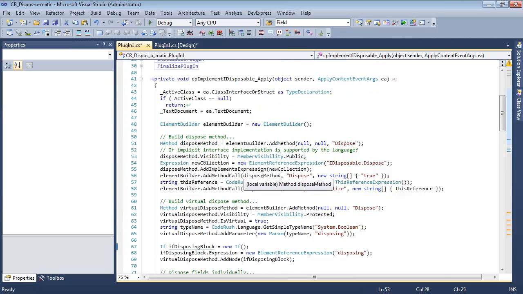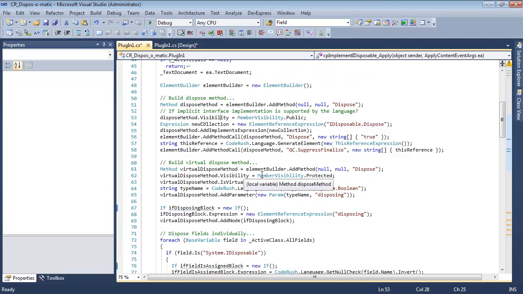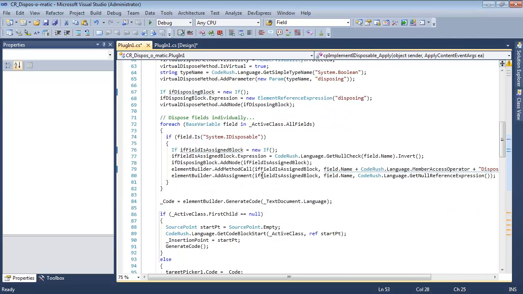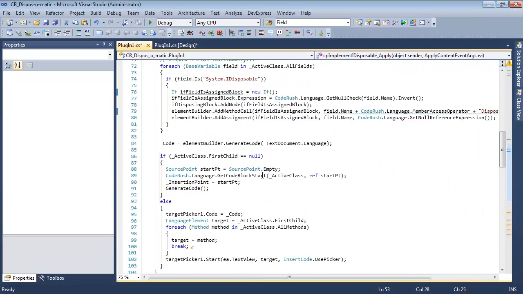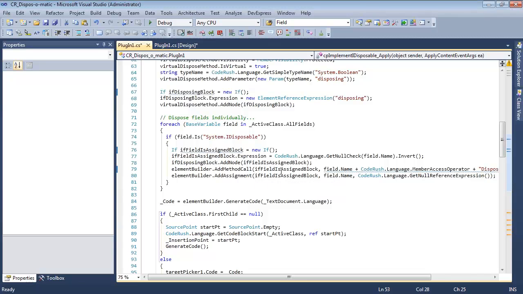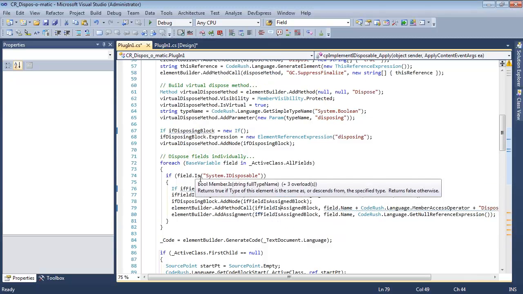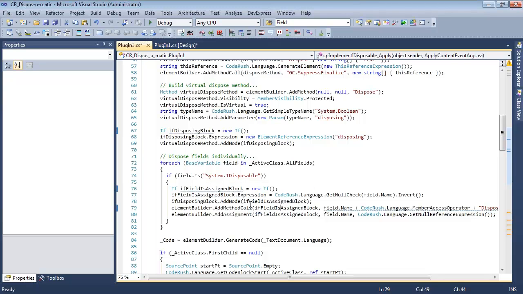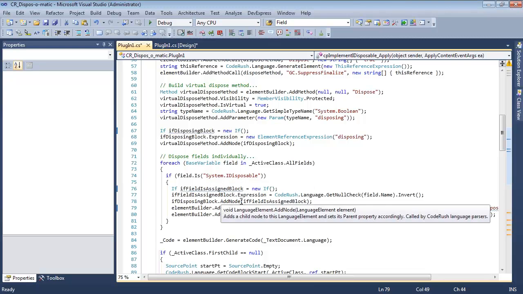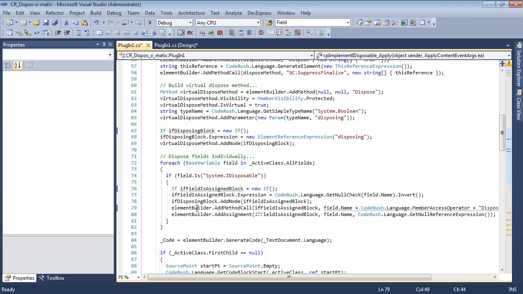Good for you? Okay, so this is the method I'm talking about. This is what we left with last time. I want to break this up into something smaller because there may be some reusable pieces in here. Specifically, there's some code in here. Is this it right here? The field is disposable, if not null. This is the code that generates code to dispose fields individually, each one of these. This is that code, and we're going to need that again later on.